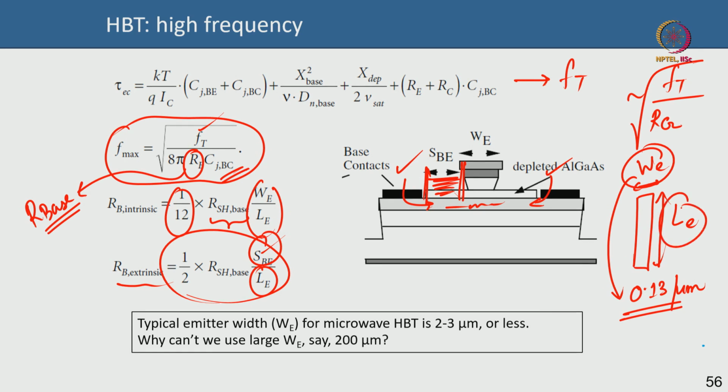What is the length you can use in your circuit design, and the foundry will basically give you a range of length between so and so nanometer to so and so. So for instance it could be 0.5 micron to maybe 10 micron that you can choose from. You can also choose the number of emitter fingers that you have, but again you do not typically choose beyond 2 or maximum 3 fingers.